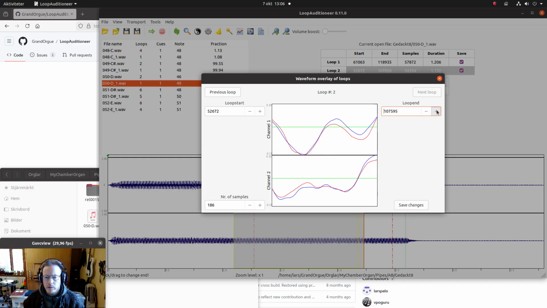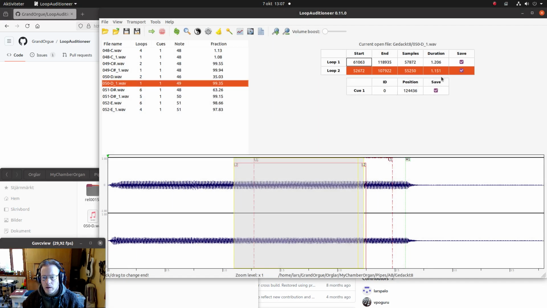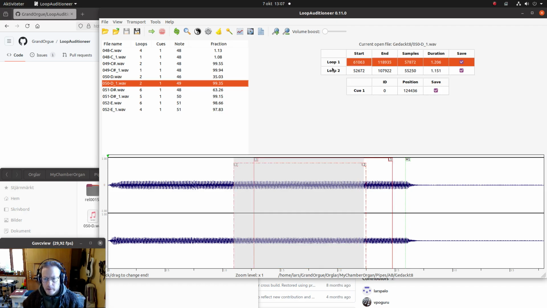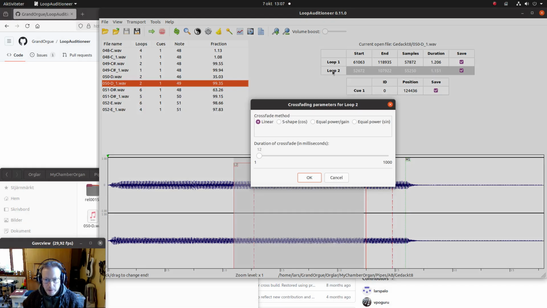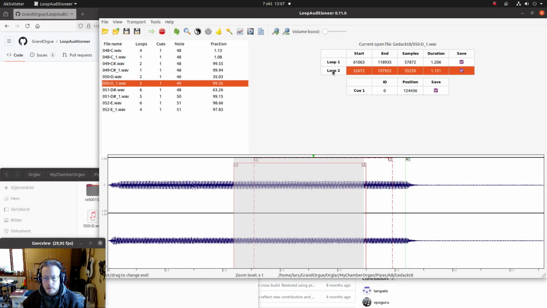It does not. Really? So we can try like this. I save it and then select the second loop and apply a crossfade to it.